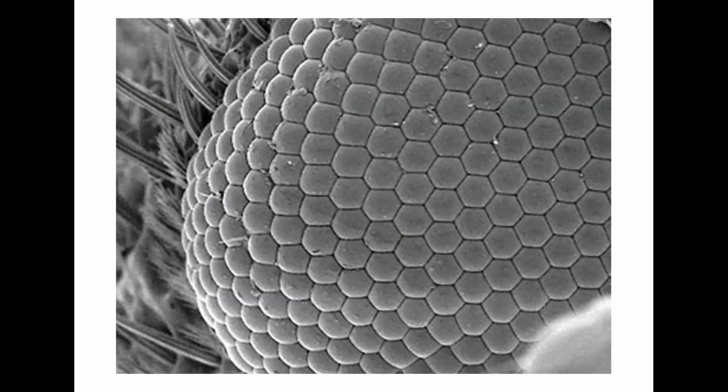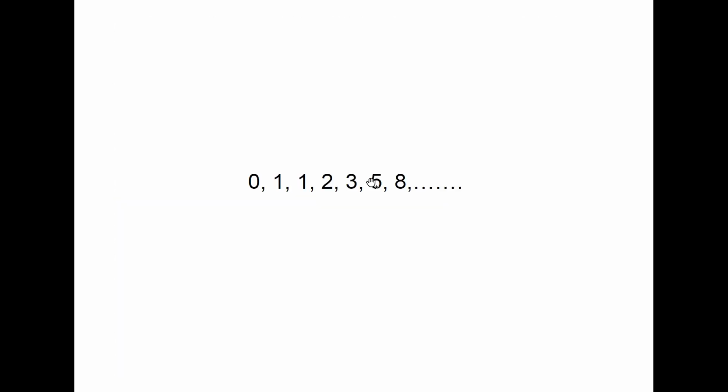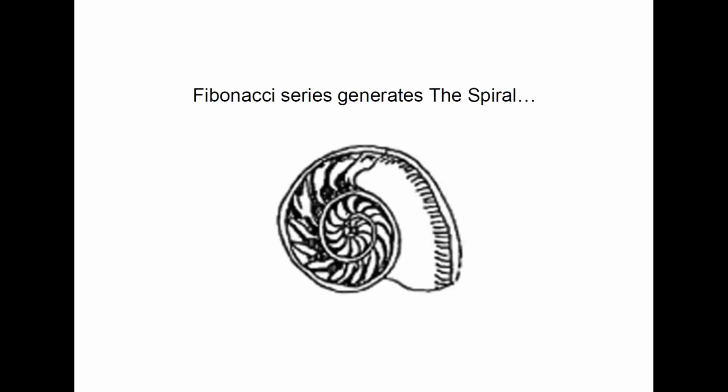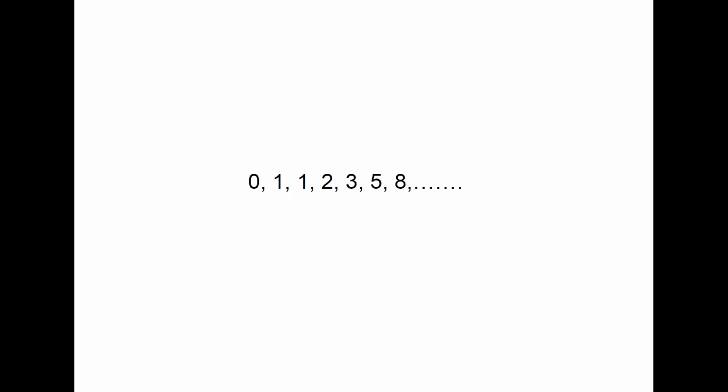There's our eye of a fly again. And we're seeing again the same mixtures of mainly hexagons, but we've got some fives and sixes to create that curved surface. And then, of course, we have the spiral, our third pattern archetype. And we saw that with the tail of the chameleon and the curled up centipede.